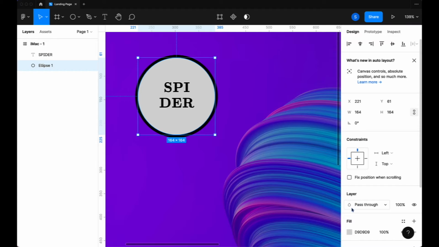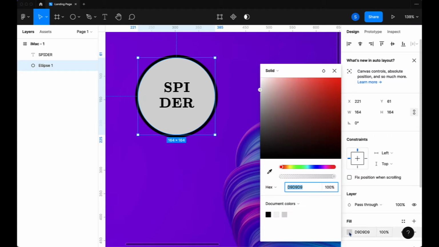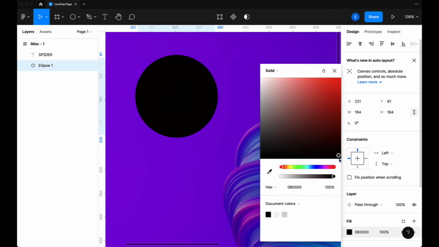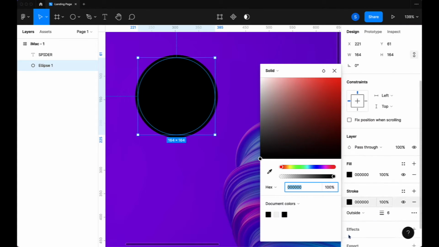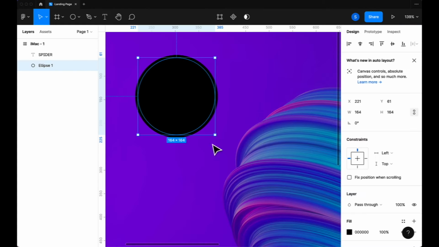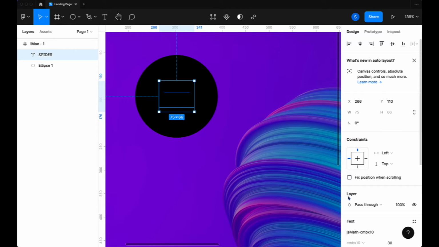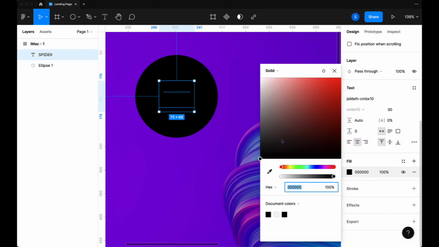I'm going to change the fill color to black. And then change the stroke color. Okay, first you can select the text, change the text color to white.